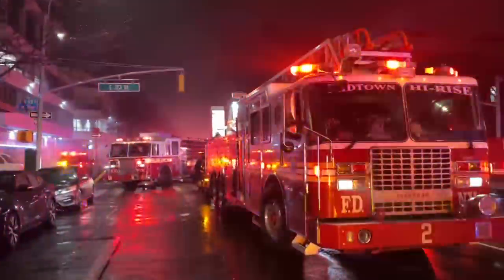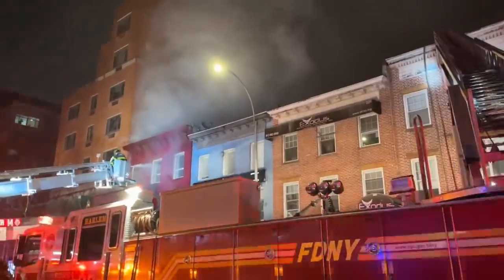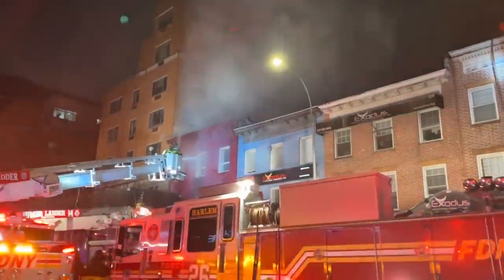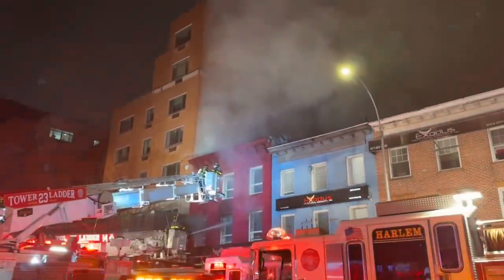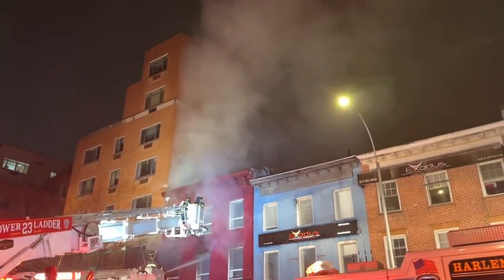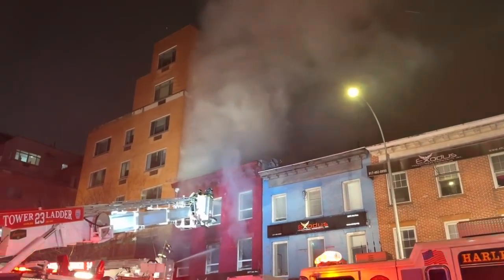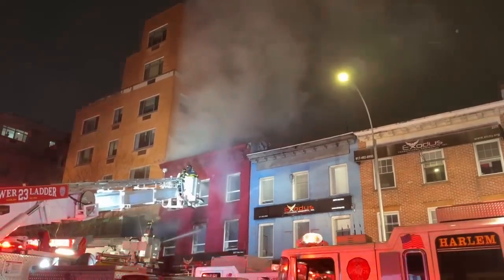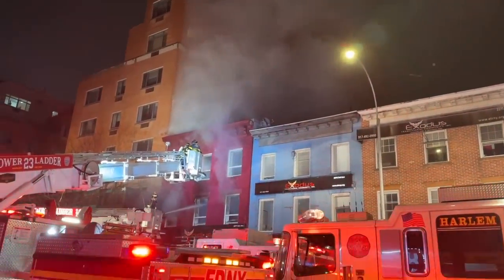The smoke is billowing throughout the whole neighborhood. Where's the rack at? Rack 3. We got light smoke in right now. 379, look at the smoke billowing. Sorry, it's the stairwell. And it's coming in from some of the cracks of the building to the left, which is probably exposure too.